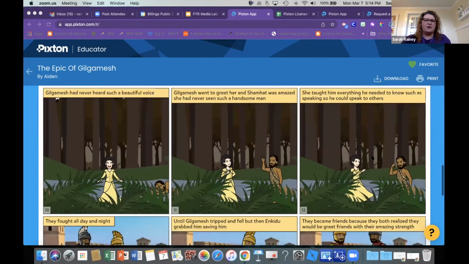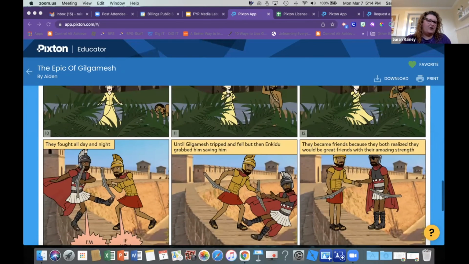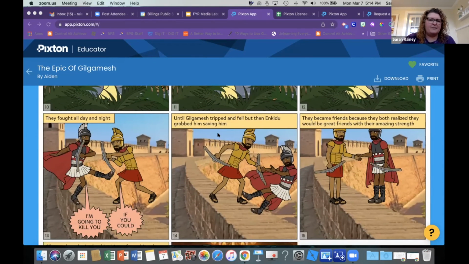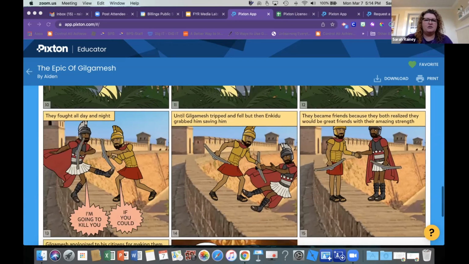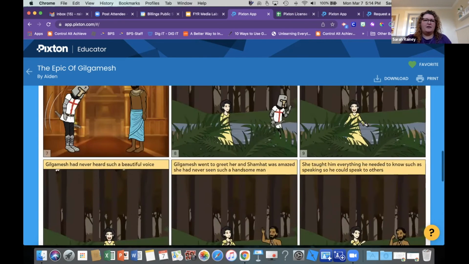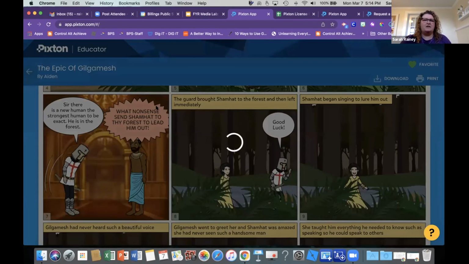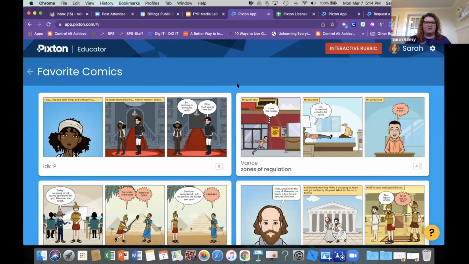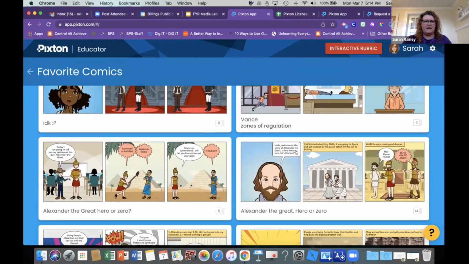Same down here. This one isn't necessarily dialogue heavy, but they're using the vocabulary of the story. I think it's important to show some of those examples, because our younger kids don't always understand the difference between that and conversation.